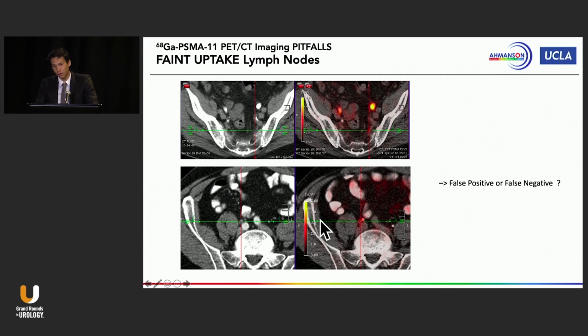So there is always room for interpretation, and depending on the PET-CT readers, the report might differ a little bit, and you will have to learn how to interpret what is described on the report, depending also on the readers. For example, the lymph node can be tricky. Here I show some small nodes with faint uptake, and this can be nothing, just small non-specific inflammation in some lymph nodes. But it can also be some early stage micrometastasis in a lymph node. They would basically look the same. And some would call it suspicious for metastasis on the report. Some would just discard it. And in the end, sometimes it's a false positive, sometimes it's a false negative. So it can be tricky.